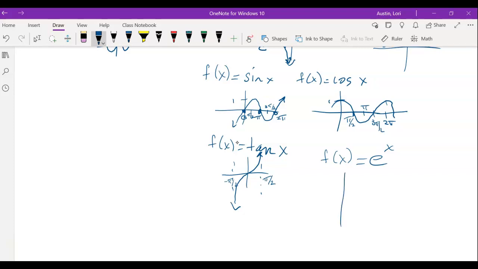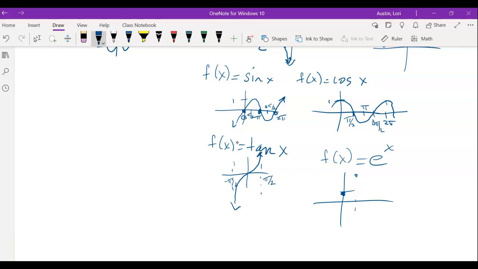Well, so when you're doing the graph of it, if you can't remember what the graph looks like, go with some basics. What's anything raised to the 0 power? What if x were 0? What's anything raised to the 0? All right, I got that. Doesn't matter that it's a 2.718. All right? E raised to the first power is just e, correct? So at 1, it's about 2, it goes up there, right? I'm going to run out of space. I'm going to stretch it out a little bit, but you get the idea.